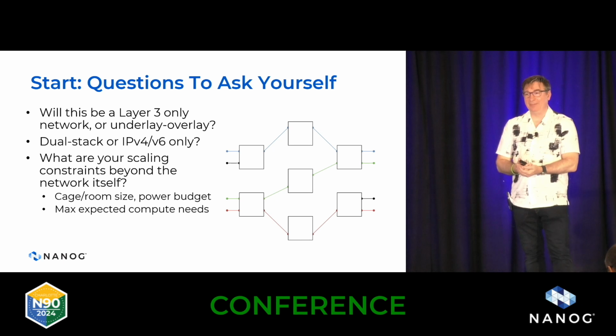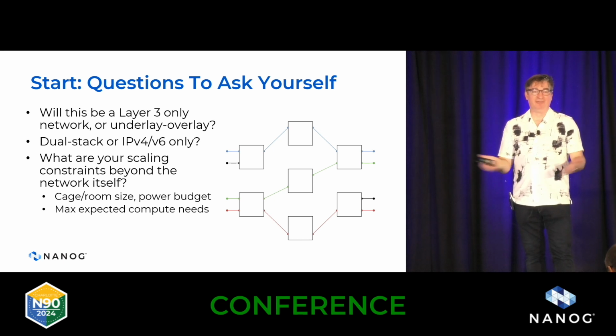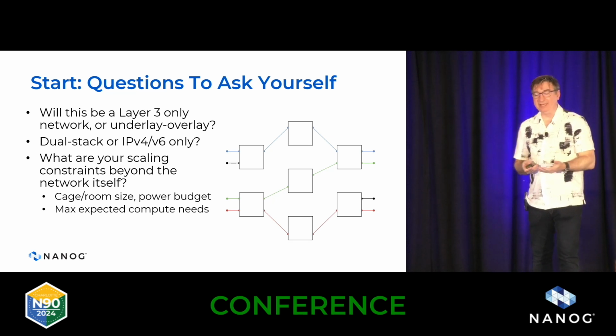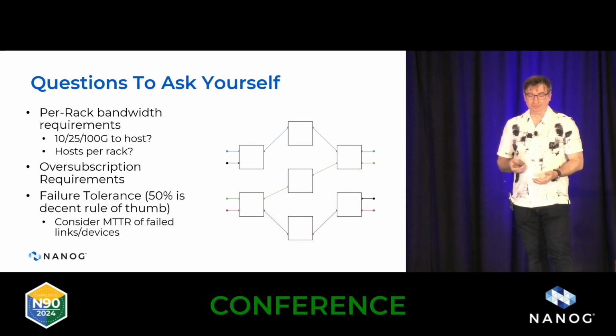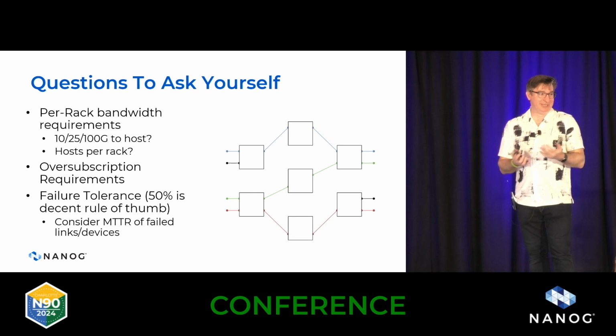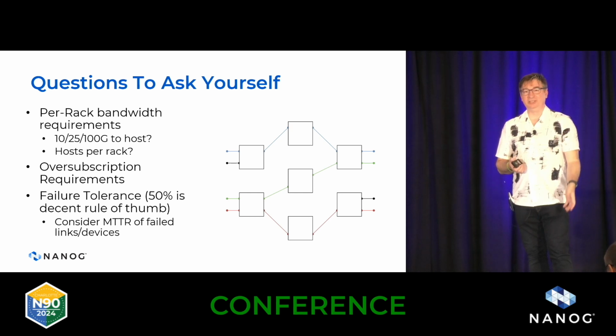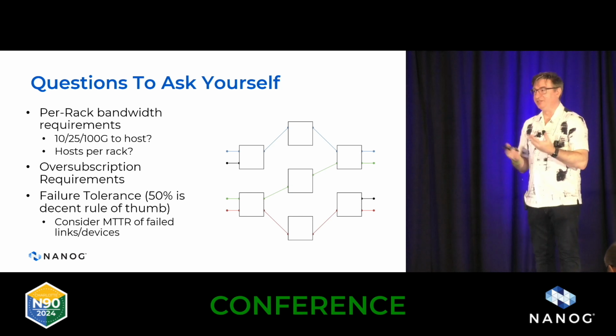I mean things like how many cages do you have? What's your square footage? How many racks is this going to scale to total? What are the bandwidth needs of each individual rack? What's going to be the link requirements of going to your host? I think we're well beyond 1 gig servers, but 10, 25, 100 gigs to each host. How many hosts are going to go in your rack? There seems to be a trend where we're seeing 2 RU hosts in racks as opposed to one rack unit for a number of reasons.